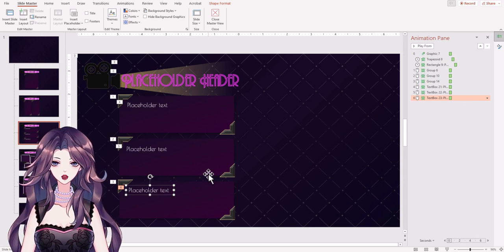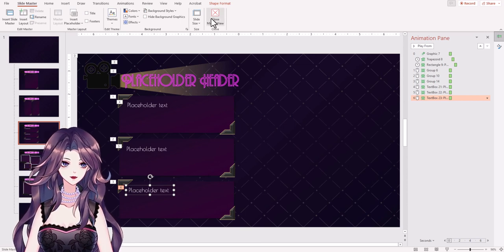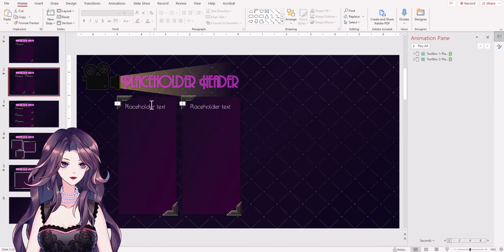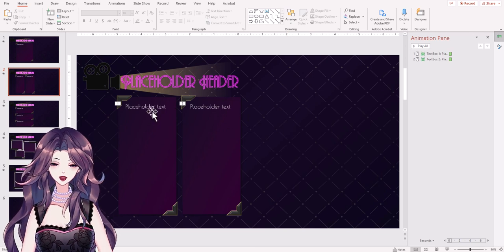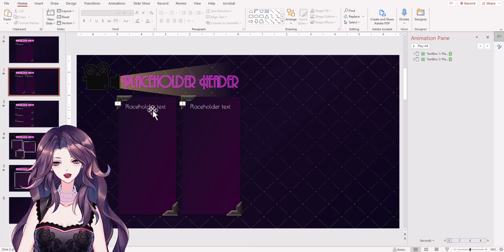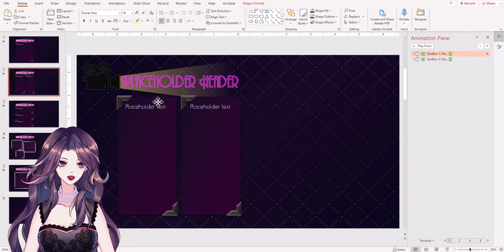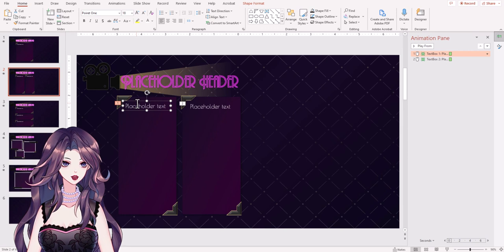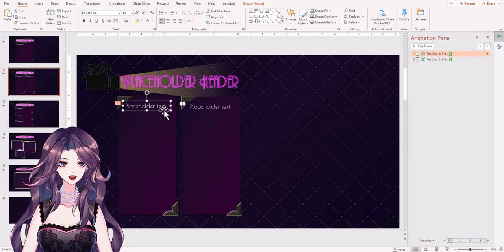But again, I like to use Slide Master for a lot of my layouts just because that way when you go back here and you're editing text here, if you accidentally grab a box and you have the box actually on the slide, then it moves all over the place. But if you have it in Slide Master, for the most part, you don't have to worry about that. So other than some animation sequencing issues, it is ultimately better to have things in Slide Master, especially if you're going to be doing a lot of text editing on some of these slides.